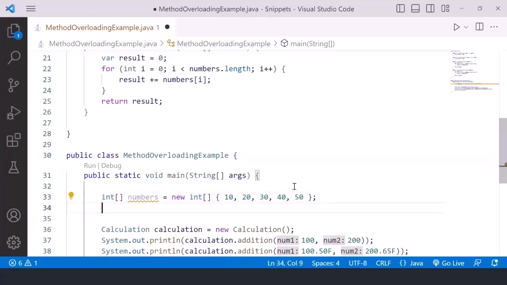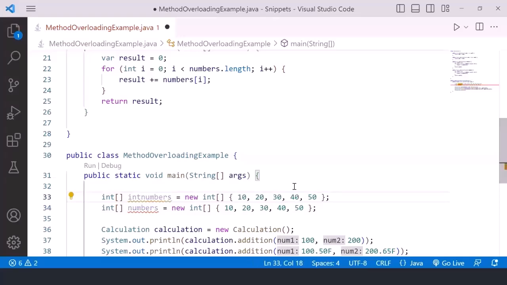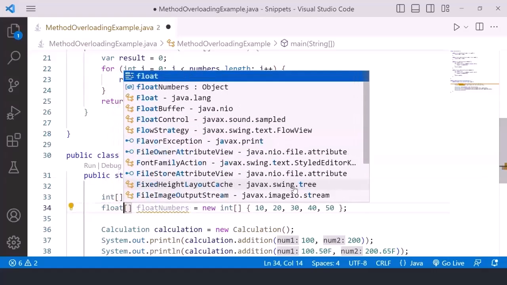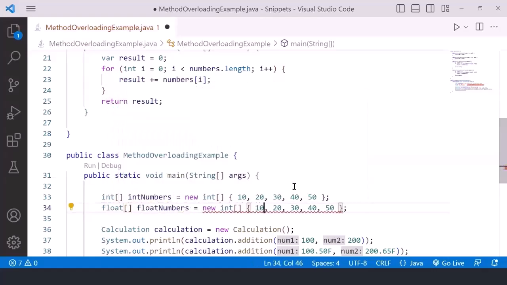In the same way I'll declare the float numbers, where you need to pass floating values: 10.2f, 20.4f, 30.6f, 40.45f, 50.50f.